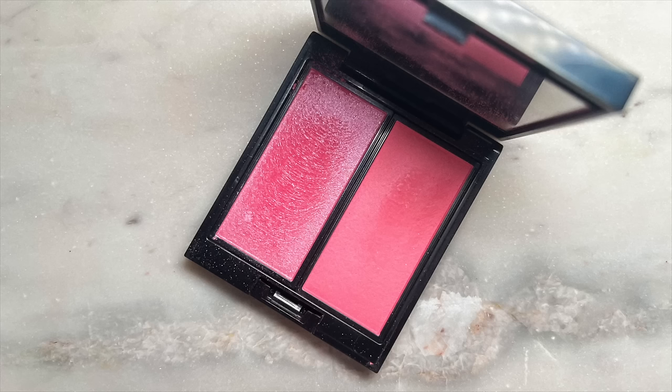So this is the star of the show for me. It's the Surratt Blush Duo. You have to buy single blushes, I believe. This one's in the shade Guimauve, and this is Baba Papa. I've said this once or twice, but this gives Sabrina Carpenter vibes for sure. She has always the prettiest cheek makeup, and I get that effect with this. I'm taking my favorite blush brush, which is the BK Beauty 107. It's just the perfect shape. And I'm taking the matte one, which is the shade Guimauve.